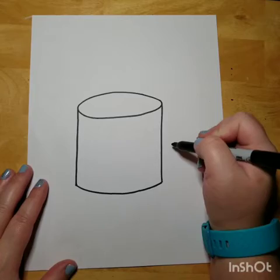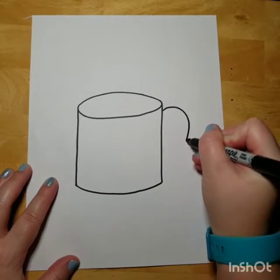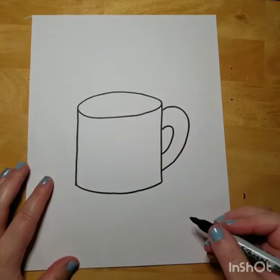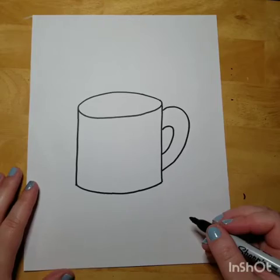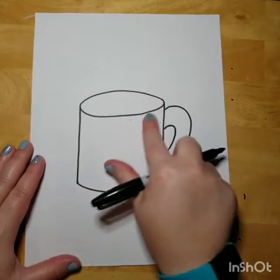Once we finish with this, we can make our handle. Your handle can go on this side or your handle can go here. I'm going to make one curved line like this, and then I'm going to put another one inside for where you would stick your hand. When we make our mugs, it's okay if they're shorter or taller. Mugs come in many different shapes and sizes. But now you can see how we have our cylinder shape.